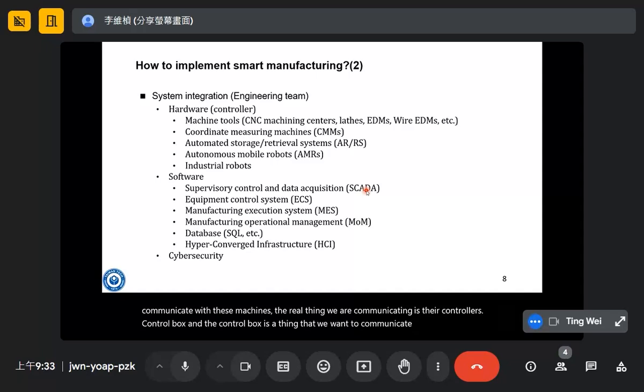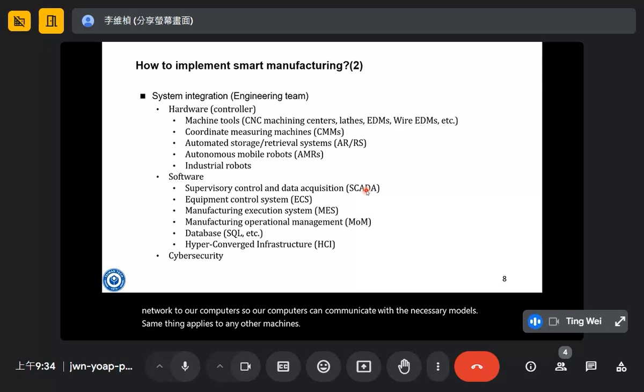So we have to connect the control box of an industrial robot to the network, and through the network to our computers, so our computers can communicate with the industrial robots. The same thing applies to every other machine.